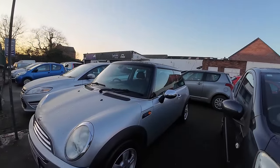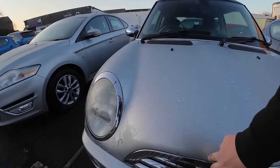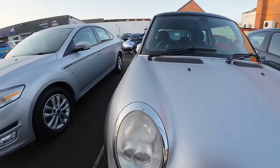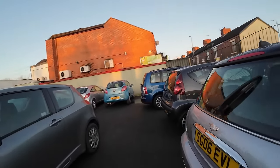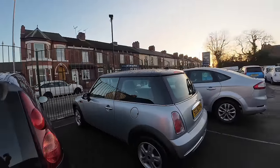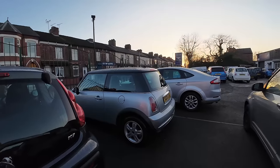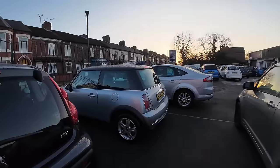It's a little bit marked in places. It's got a few chips on the bonnet, which obviously we're not going to do at this price point, and it's had a couple of touch-ups here, as you can see. So like I said, it's not damaged or anything like that, it's not on the register, but it's just not a mint example. So I don't want people ringing me up, travelling too far to come and have a look at it and thinking they're buying the most mint one out there. It isn't. It's just a nice, presentable Mini.